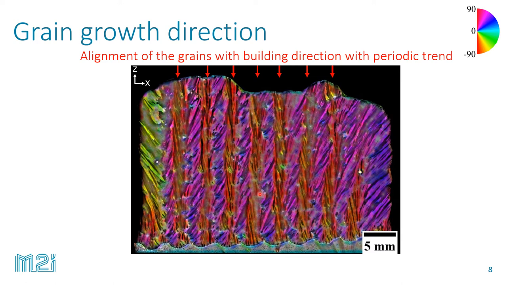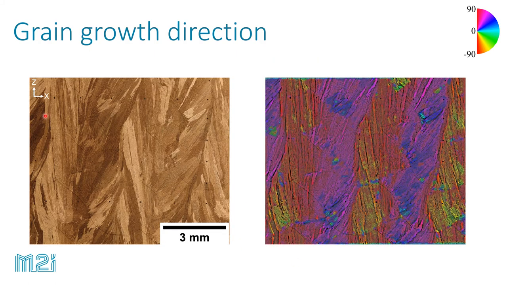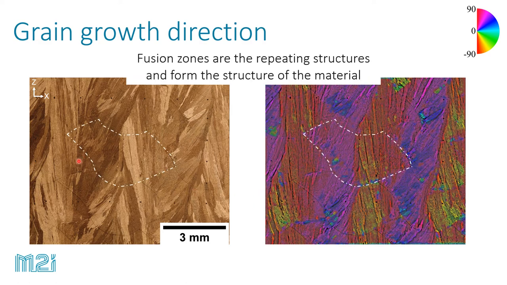In order to study this, we can take a closer look in a magnified micrograph. By analyzing this magnified micrograph, we can identify these repeating structures, which are known as fusion zones. These fusion zones are nothing more than partial weld beads after the neighboring weld beads were deposited. Based on the post-processed micrograph, the grain growth direction tends to be perpendicular to the fusion interface, which is expected because that is the direction of maximum thermal gradient. More interestingly, we see some regions where the grains are very well aligned with the building direction.